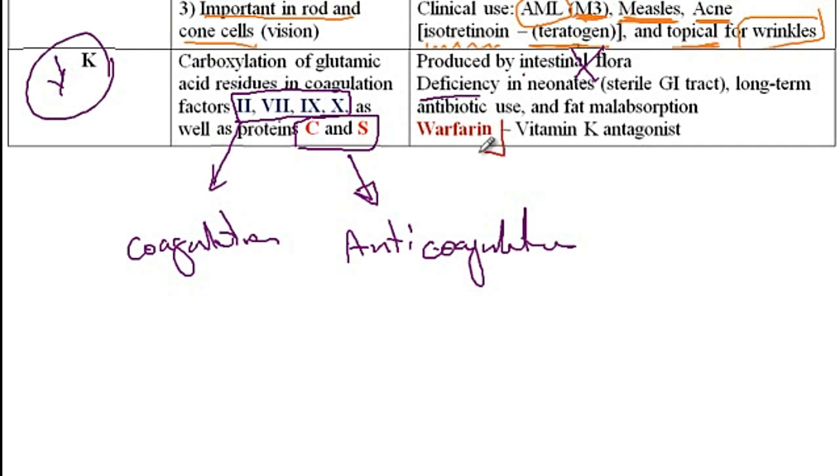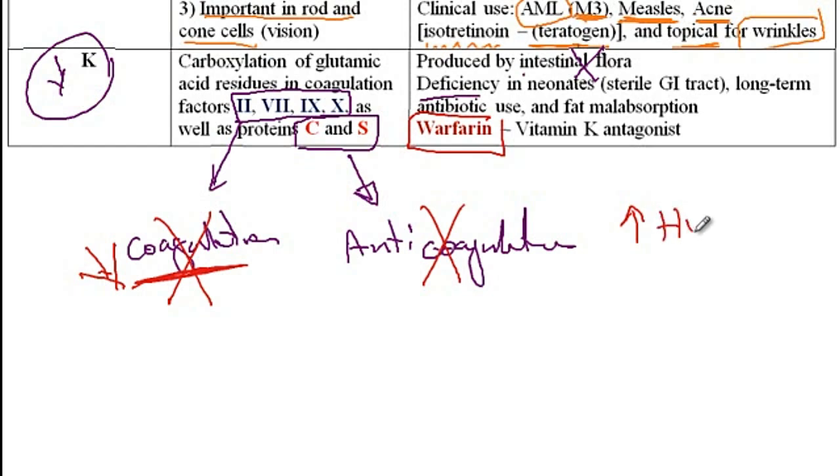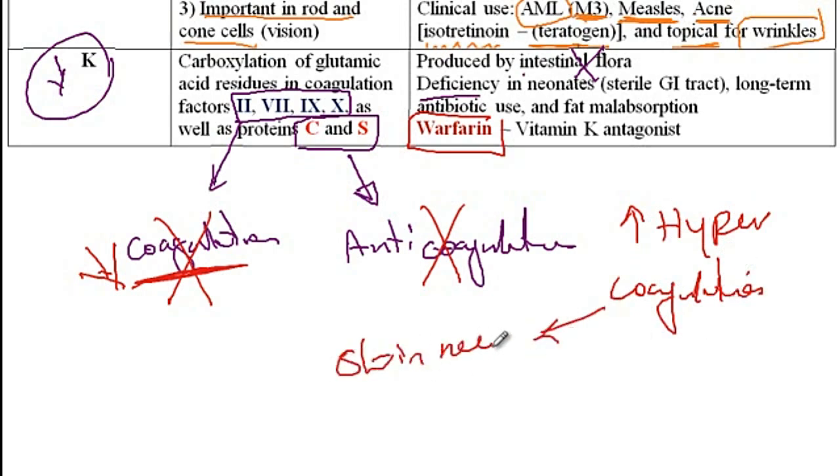Now, the last point I would like to mention is that warfarin is a vitamin K antagonist that is used for its anticoagulation properties. So warfarin, by blocking the carboxylation of factors 2, 7, 9, and 10, will be used as an anticoagulant. So it will decrease coagulation. But then the problem is that there are also protein C and S, which have a shorter half-life than the other ones. So first, when you administer warfarin, you will destroy the anticoagulation factors. So initially, there would be a hypercoagulation state. And so therefore, these patients are at increased risk of skin necrosis as well as gangrene.